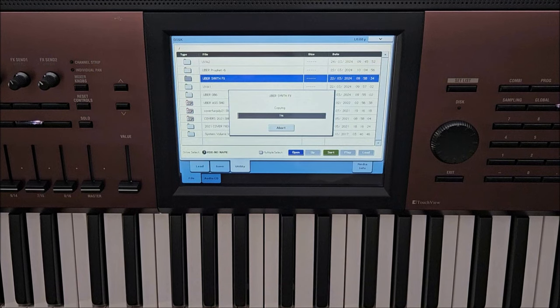And it's going to take a little bit to copy this large folder. But again, if it's just a small item, it'll be really quick. This is almost 2 gigs, this folder, this sample pack, Uber SynthFX, which I'm transferring over to the internal hard drive. And like I said, it takes a little bit, but this is how you do it. People have always asked me, Rik, I don't know how to get that folder onto my Kronos / Nautilus. So here we go. This is kind of how you do it.